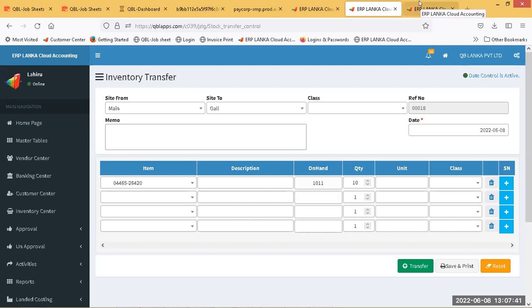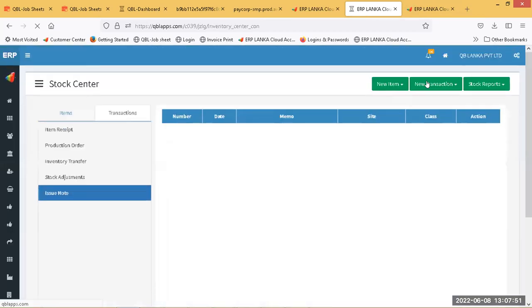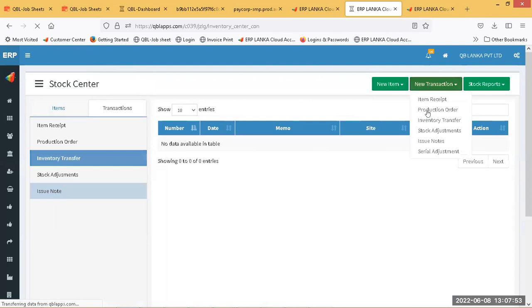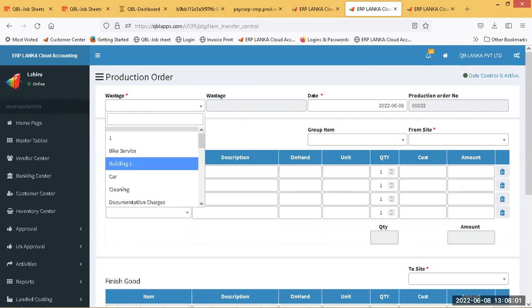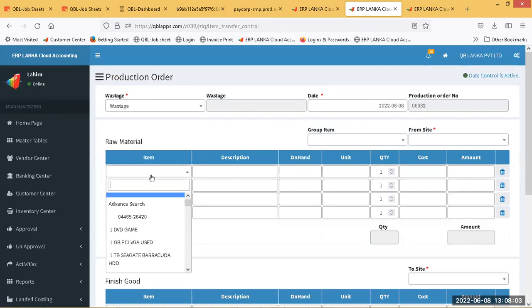Go to production sheet. On this, you can see input items here. On the raw material side, you can see the items.